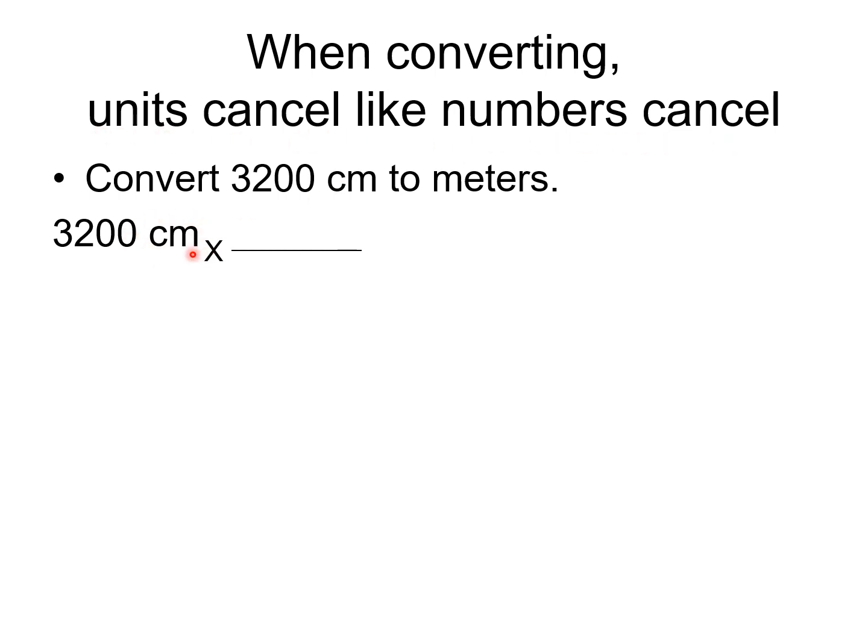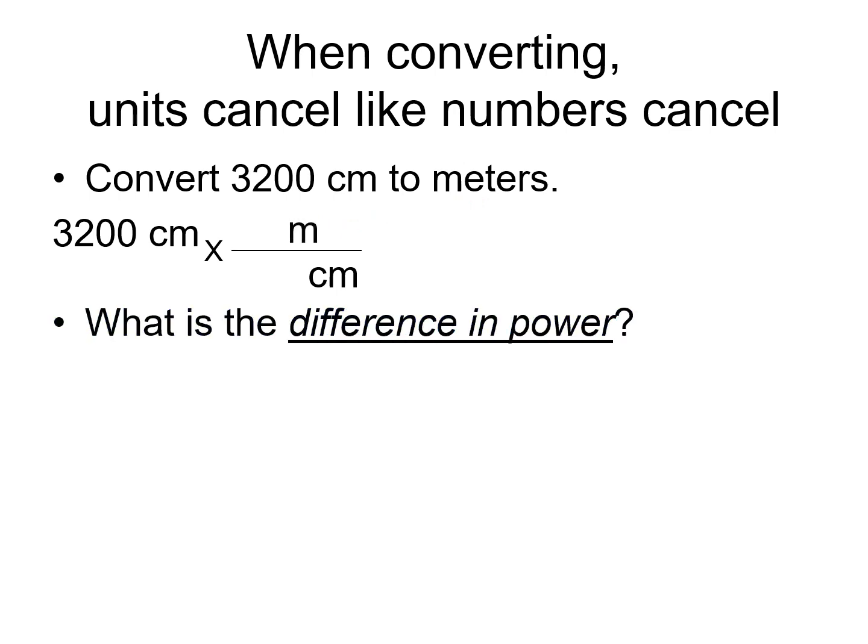So you have centimeters here, then that means we're going to put centimeters on the bottom. And then when we're converting from centimeters to meters, that means we got to put meters on top. So in order to figure out the numbers, we have the units. The units are here. Notice that's going to be the first thing we put in. And now we're going to figure out what numbers to put here.